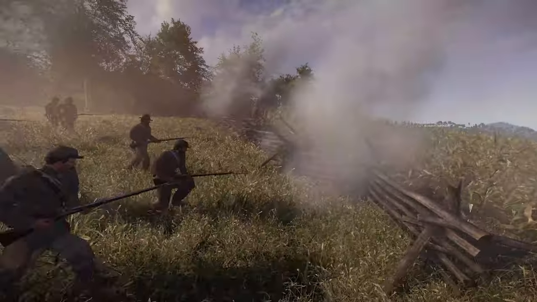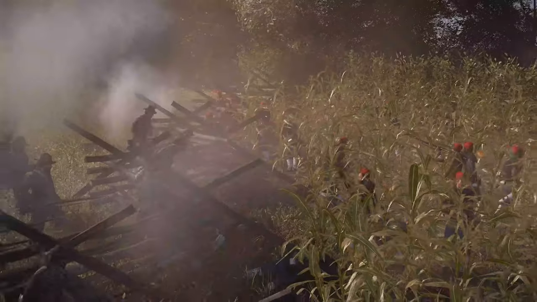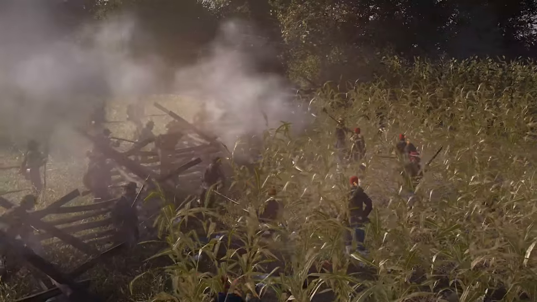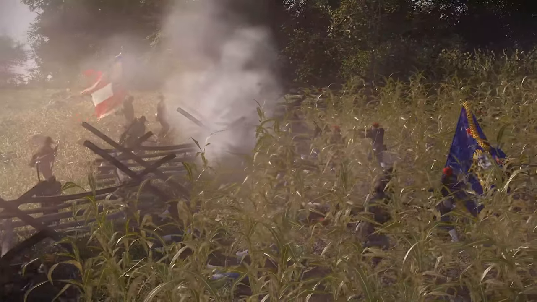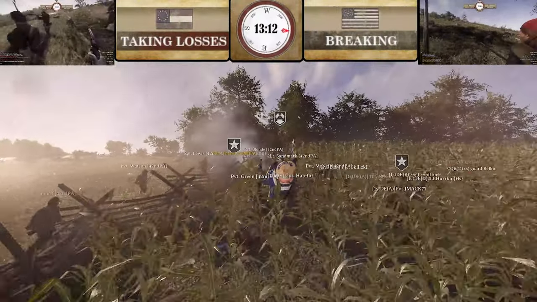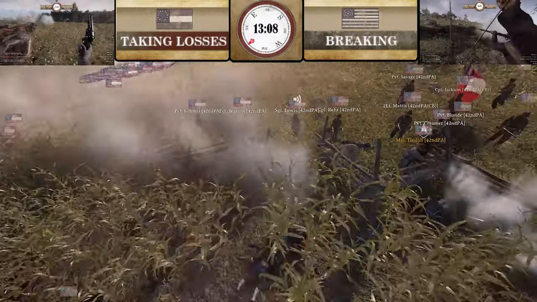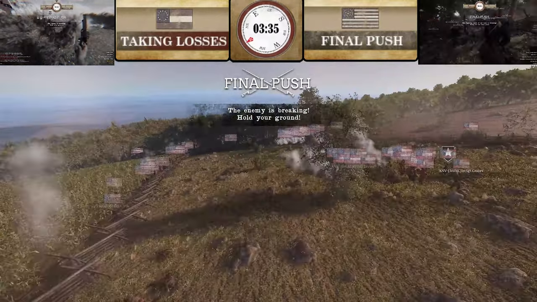On the boat. CSA charging them out. Brace it, boys. Brace it up. Watch for rebels in the corn. Oh, to your southwest. A lot of close quarters fighting here. Confederates, 1st Delaware, they came up from the back, and it looks like 42nd PA will win that charge in the end. Union almost had that final push here. And there they go. 3.5 minutes.